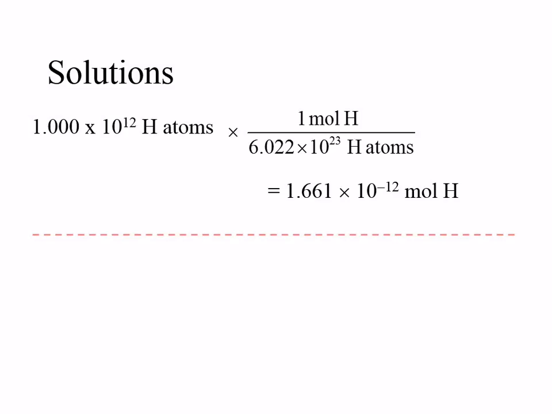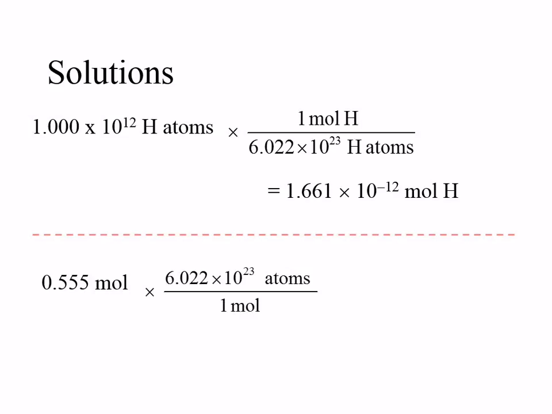Okay, so the next one, like I said, in this case we're going from moles to atoms. So the first term is going to be that 0.555 mole, and I usually put it over 1 to emphasize I have units of moles in the numerator. Then what's the next term? You put the atoms on top, exactly. So the next term would be 6.022 times 10 to the 23rd atoms over 1 mole. And then our moles cancel, we're left with atoms. Done deal.